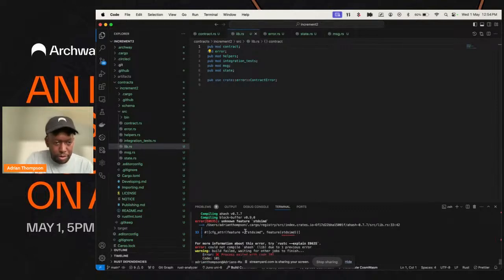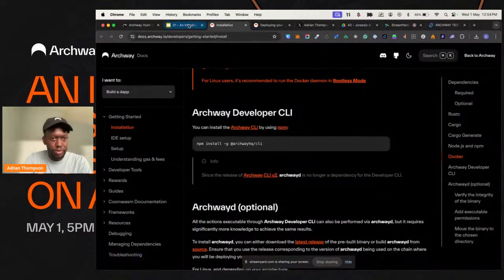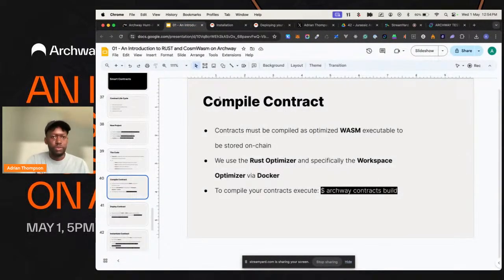Yeah, there's a particular error. So, all right, due to the limitation of time, let me just go through the slides itself then.